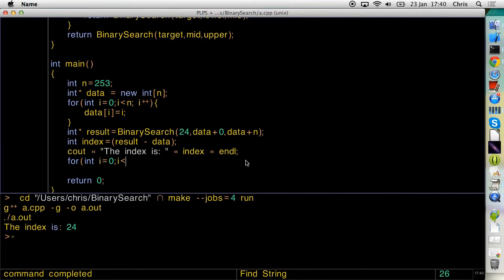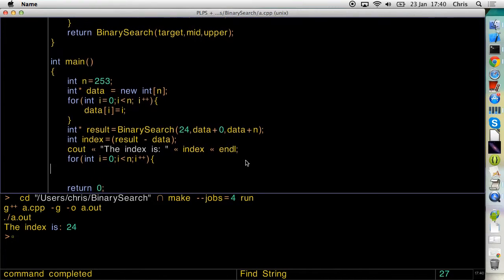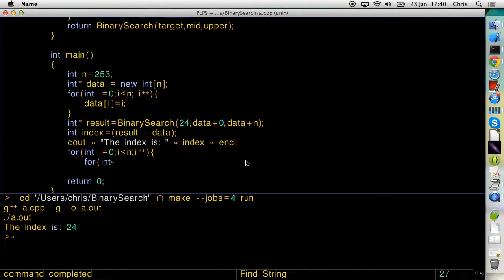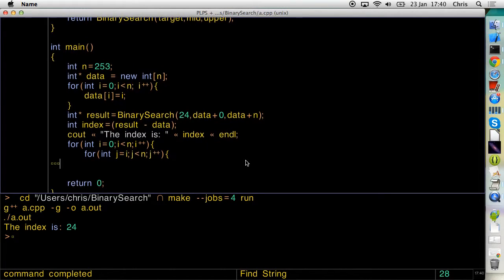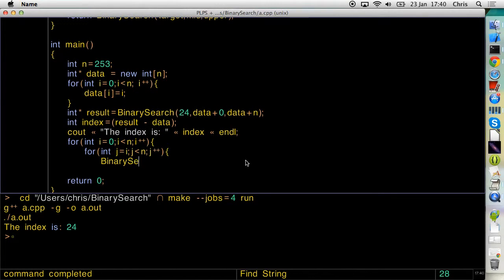So let's start with the lower limit first. We'll just go from i to n, and then j to n as well. And let's just start with a silly number first, one that we wouldn't expect to be in the data.